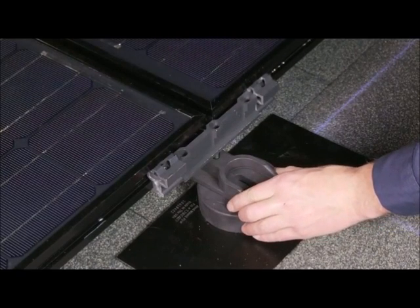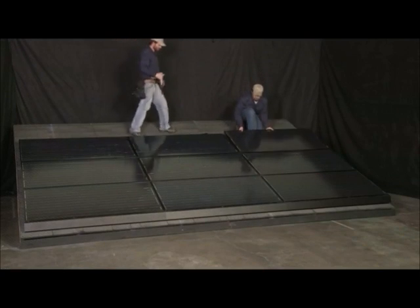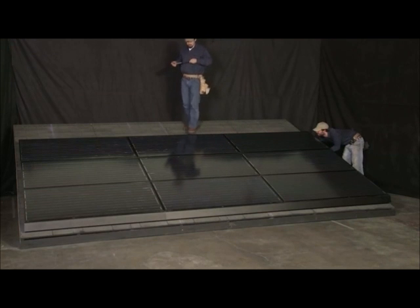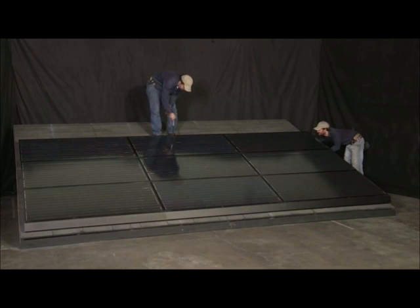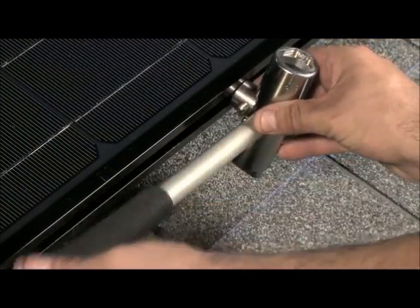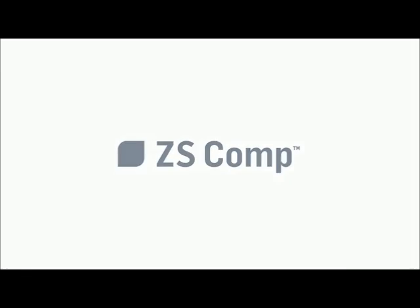This pattern is repeated for the 3rd row, and final leveling adjustments are made. Because the interlock is a listed device for establishing ground bond connections, there is no need to install separate grounding hardware within the array. In order to carry the ground bond back to Earth, a ground ZEP is installed with the ZEP tool on the perimeter of the array where it can receive the PV array equipment grounding conductor. This completes the installation of a ZEP Solar ZS-Comp PV array.